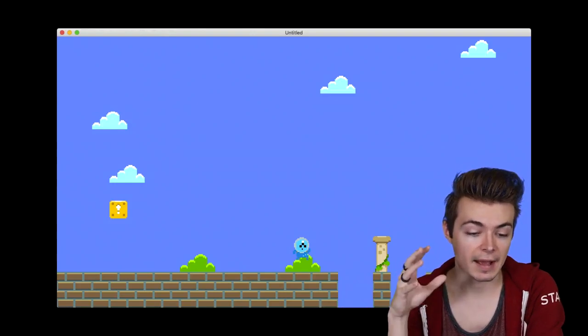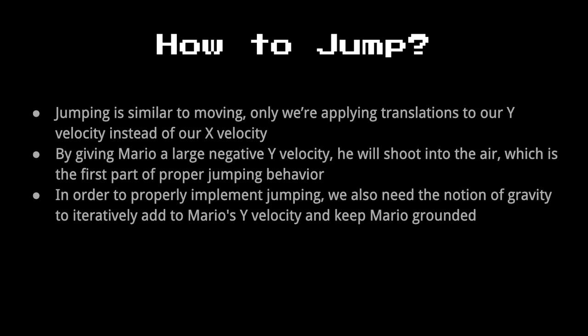And to do that, we need to add not only another animation and a state, but also the notion of gravity, which is pretty important in most platforming games. So what we're really going to be doing is adding a sort of burst of y velocity to our character, negative y velocity, which will have them going straight up into the air pretty fast. But then iteratively every frame after that, if they are in the jump state, then we need to add a y velocity, a positive y velocity back to them. And therefore we need to define gravity, the notion of gravity. And so we can sort of experiment with what that is.